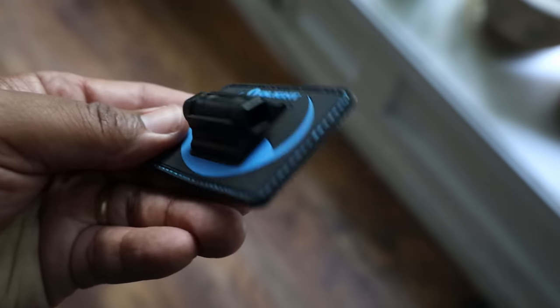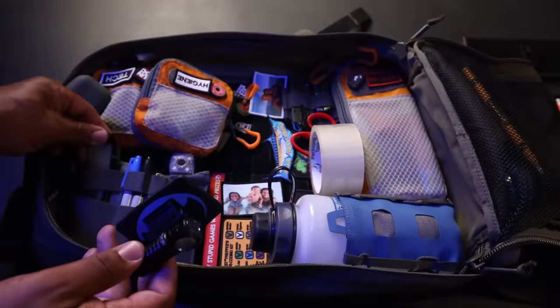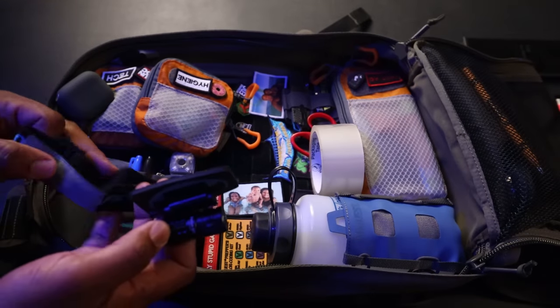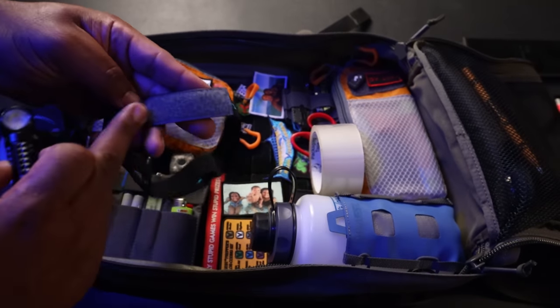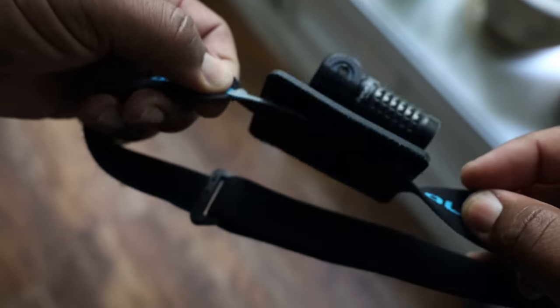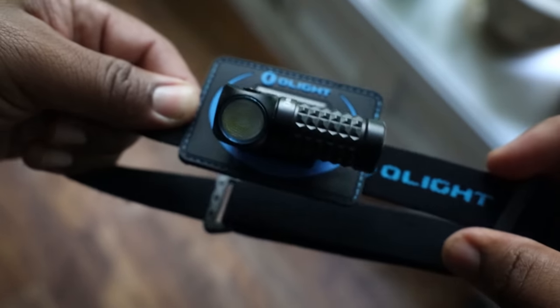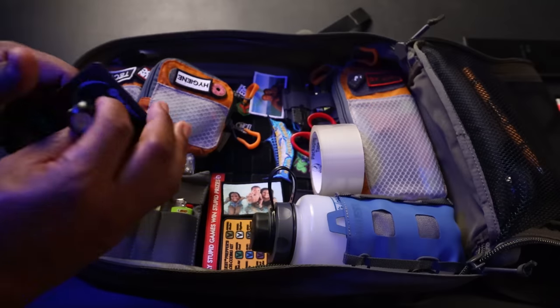Now, it also comes with this patch, which you hook the light onto. It has this reversible pocket clip. You can hook it on a hat, hook it on your belt, but also this patch is key. On this patch, you'll notice there's a band right here. This goes with the light. There's a loop backing, and this is hook. You stick it on together, and now you've got a headlight, and I use this all the time. Because when you're hooking up your boat, guys, or trailers and stuff, you need both hands. So that's what that is.